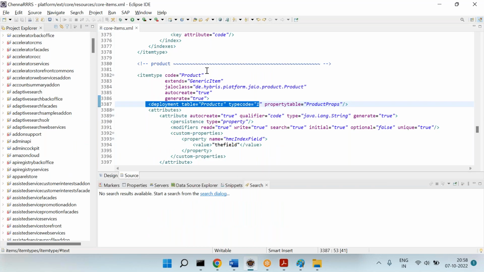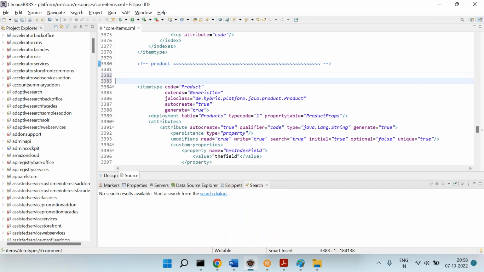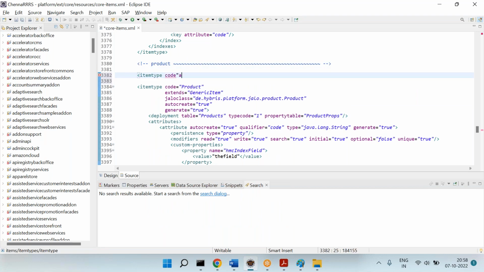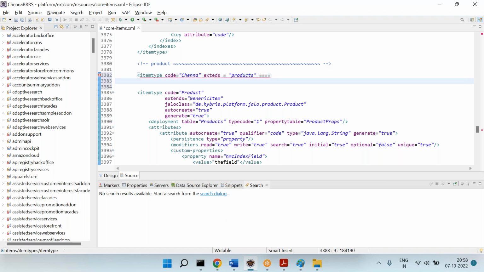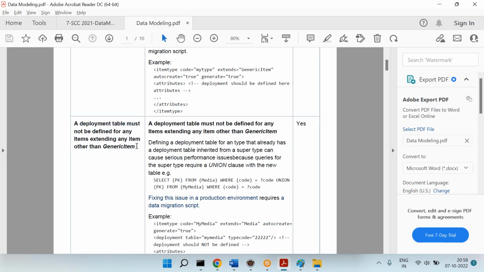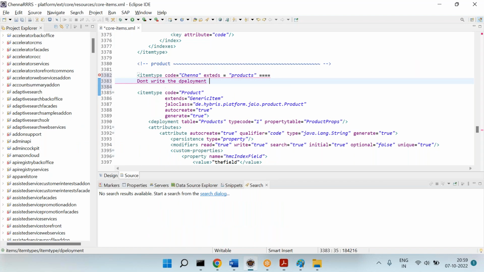So that means, let's say you are creating an item type with code equal to Chenna, which extends, let's say, product, not generic item. Then don't write the deployment. So this is one more best practice rule.